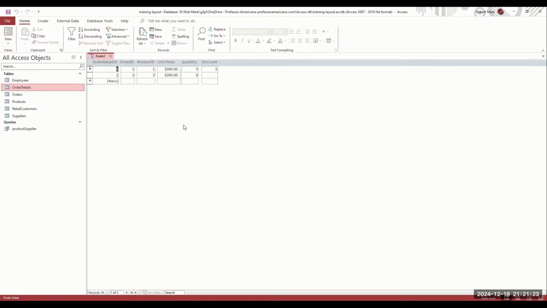So this is our subform, and I'll show you how this is going to work. So let's save this as order detail, and it's a good idea to label it like form or something like that. Sometimes people might put form. I like to put like FRM, and that used to be like the extension for forms when you're dealing with old databases.